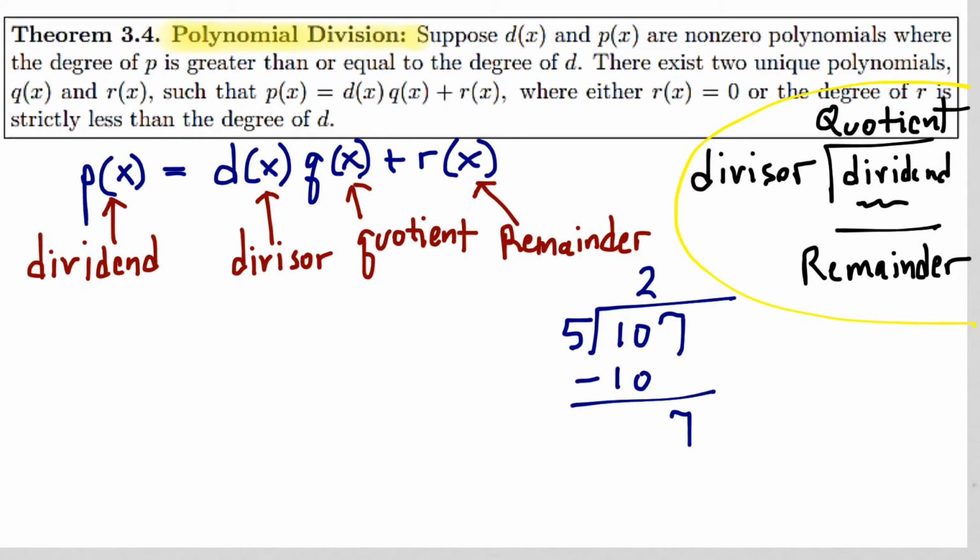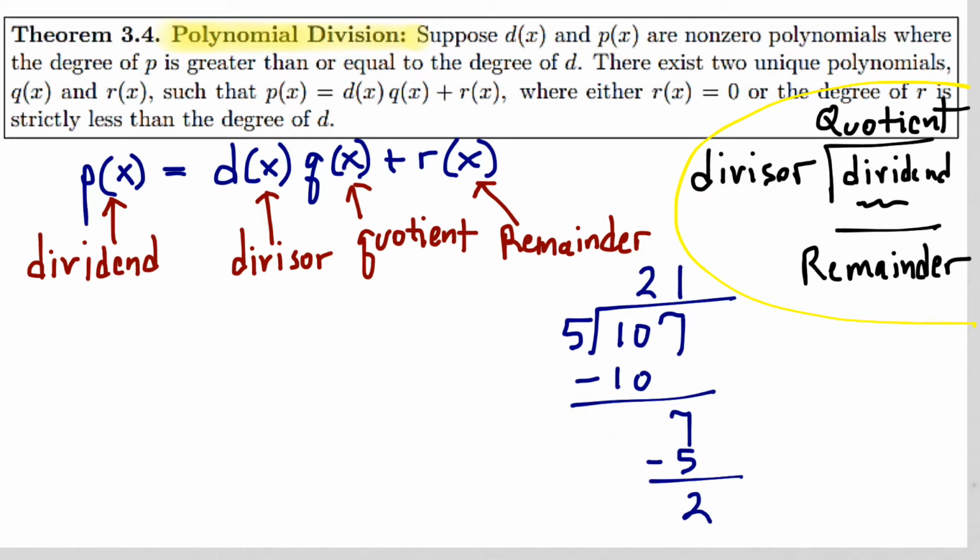We don't have to write the 0 in this spot here, but we then would bring down the 7. 5 goes into 7 one time. I write it over the 7. 1 times 5 is 5. I put it under the 7. And then I subtract the 5 from the 7 and I get 2. All right, now if I set that up in this setup right here, let's see how that would make sense with this problem here.